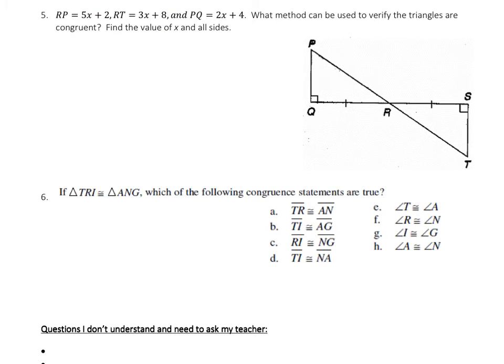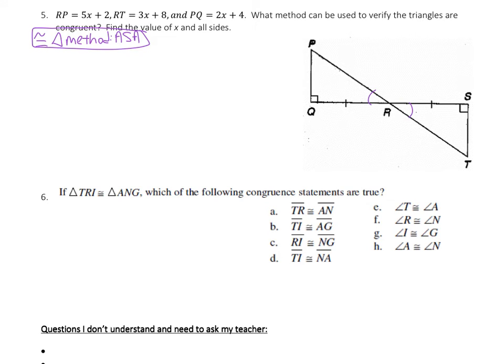On number 5, we are given the picture, and that's about it to determine if these two triangles are congruent, and then by what method. But remember, we have vertical angles in the middle, so these are congruent by side, or angle, side, angle, because there's two different angles, and the side is between it, so angle, side, angle.